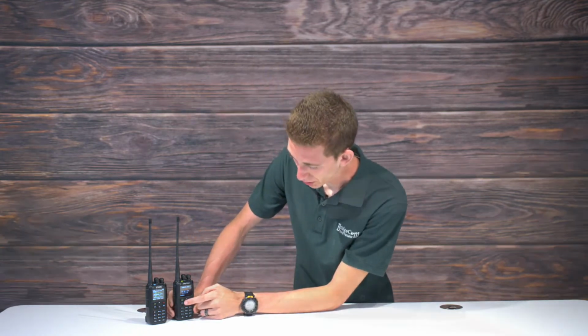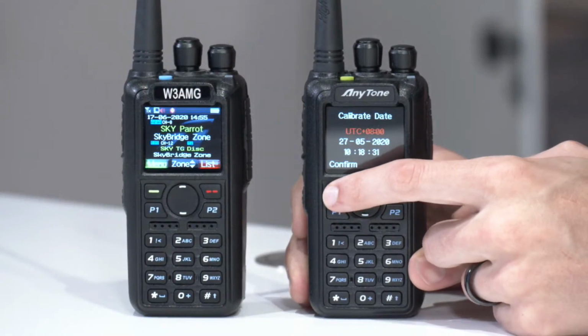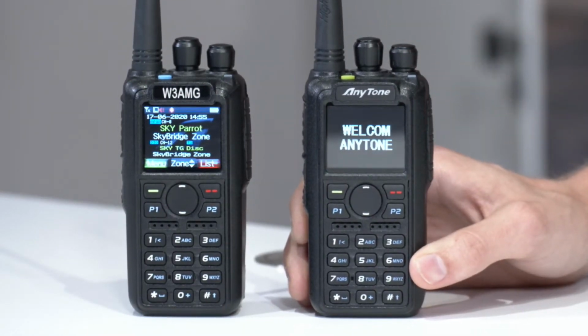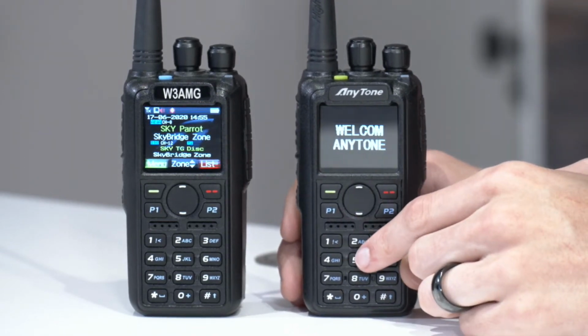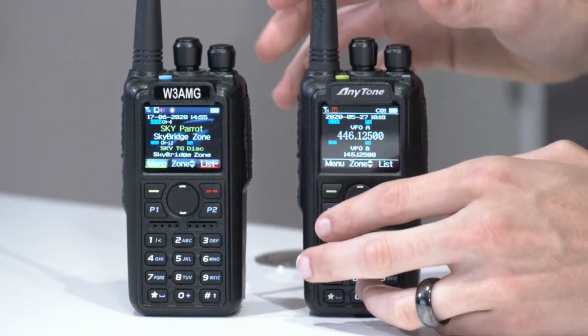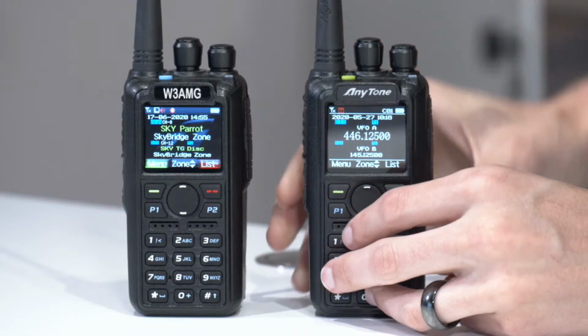But we're going to stick to amateur for this lesson today. So let's go ahead and set up our radio. I'm just going to click confirm here. I did a complete factory reset on this one, so it's going to be just the same as if you got your radio out of the box. Wait for this to power up. And there we go, perfect. I'm going to turn the volume down so we don't have to listen to it.